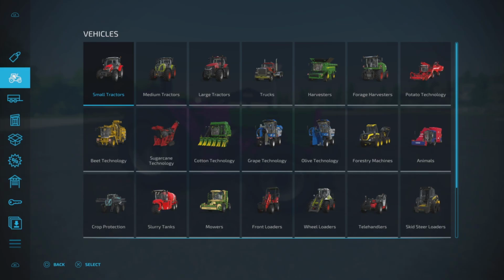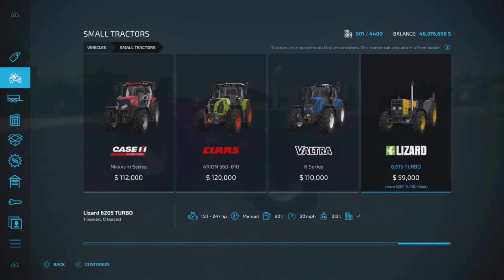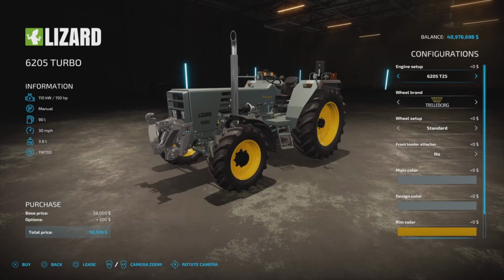So let's have a look at it in the store. Not there. There we go, small tractors. It is going to be 9.23 megabytes to download. The changelog is as follows: passenger support. This requires the Kubota DLC for multiplayer, so if you don't play multiplayer, you don't have to worry about that.